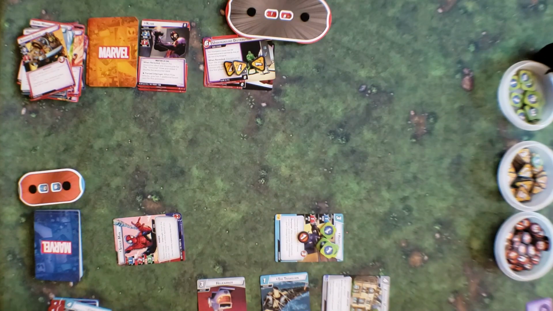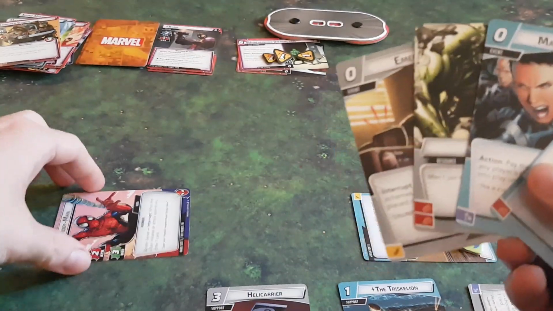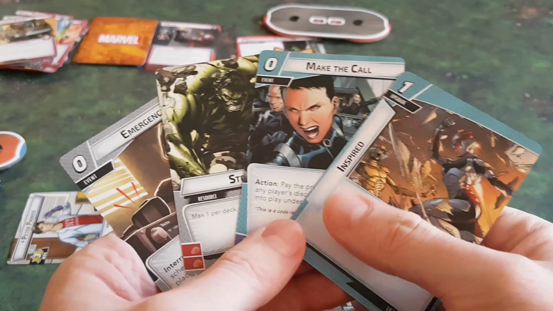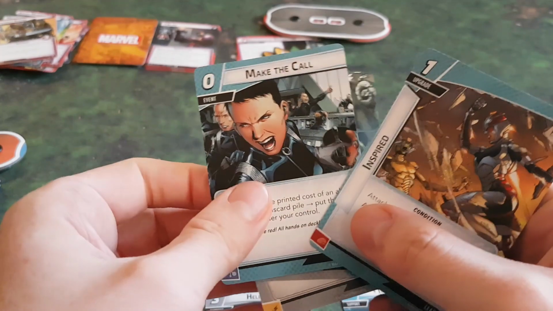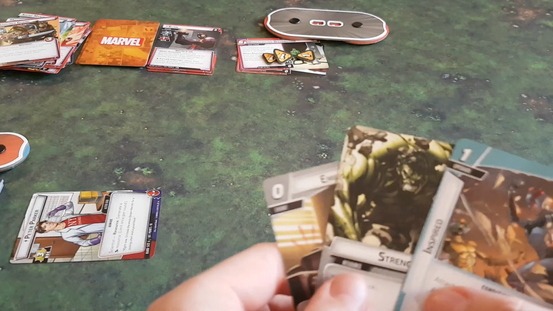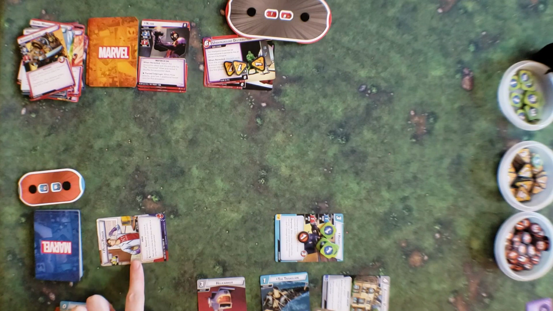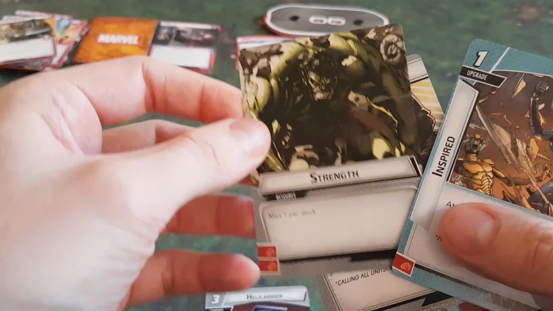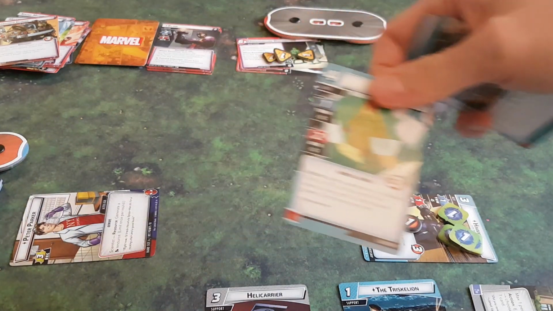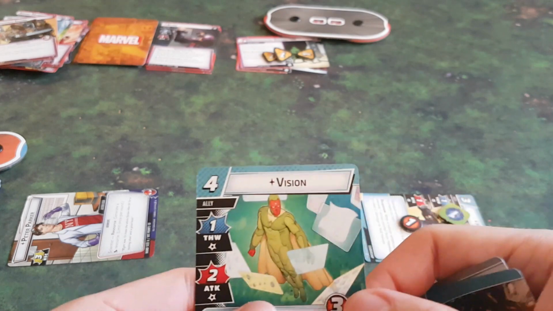So Vision's gone. Okay. Then I'm going to switch to Peter Parker form, which allows me to generate a science resource. I'm going to play, or not yet, but I'm going to play Make the Call, pay the cost of an ally from my discard pile. I am going to use the science resource from Peter Parker and the 2 resources from Strength to pay for Vision. So Vision, oops, pardon me. He's a 4. Damn.